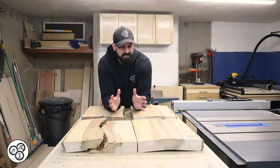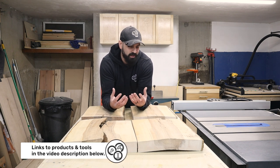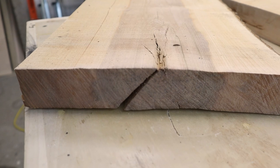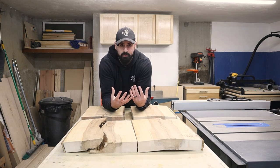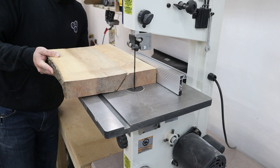That said, the next step is that I'm gonna take these over to my bandsaw and just salvage the wood that I can actually use for the cutting board, because as you can see, the slab was cut in the middle of the tree and I can't actually use that for my cutting board. So I'm gonna avoid all the sapwood, get all the pieces that I need, and then we'll take them over to the jointer and the planer and get them all ready for the glue up.